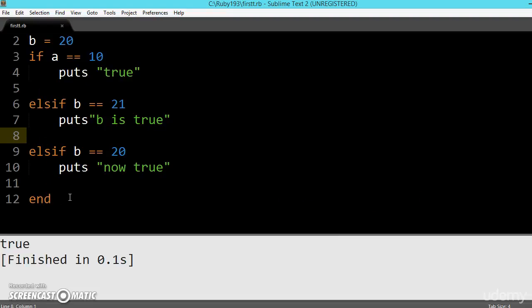According to your requirement, you should decide whether you should use only if or else if. Hope you understood the else if and else statements in if block. If you don't understand also, don't worry, in the next video we will be seeing some examples to understand if else statements better. So try practicing. Until then, meet you in the next video.